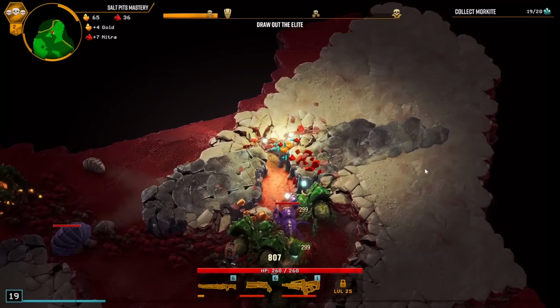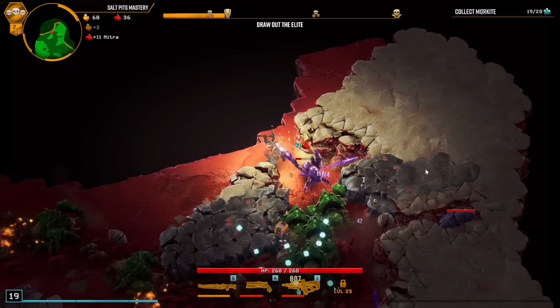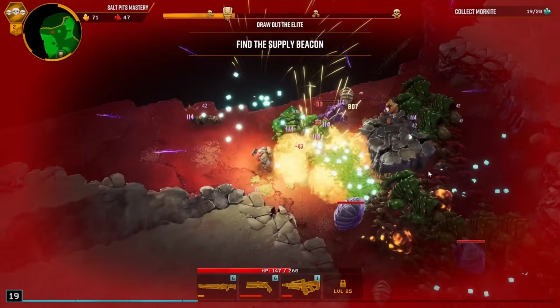I guess I could have gone for the fire damage, just go for a secret status effect build. Okay, so this is gonna suck, no matter what I do.